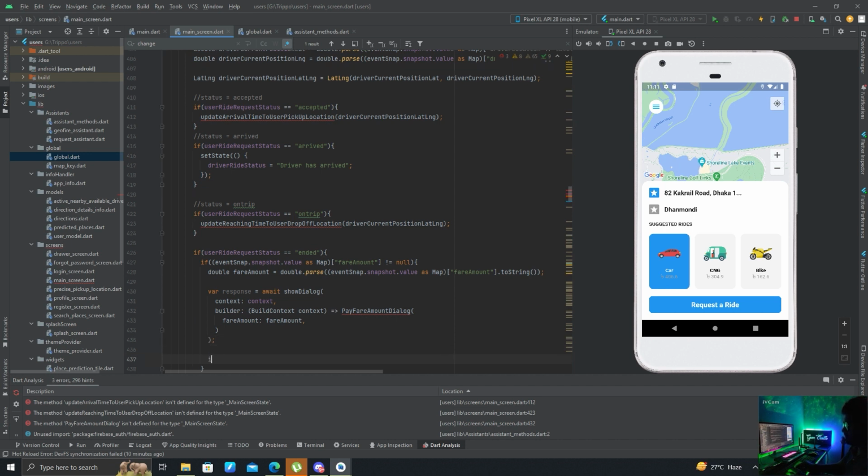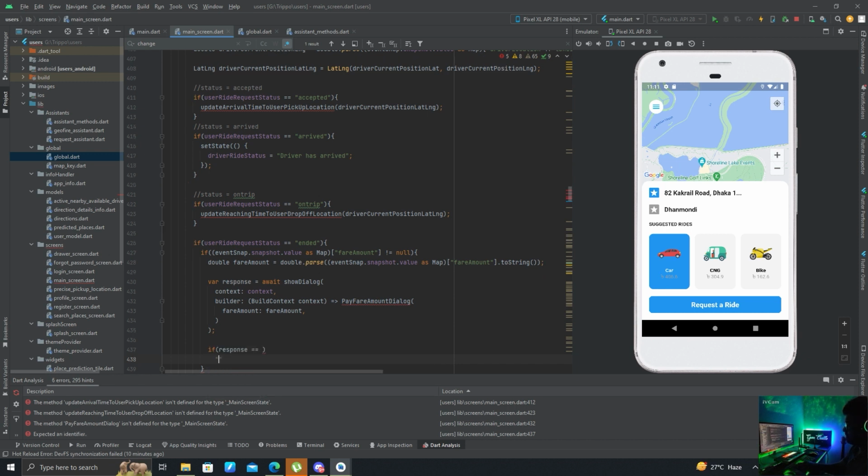And now if response equals cash paid, then user can rate the driver now.